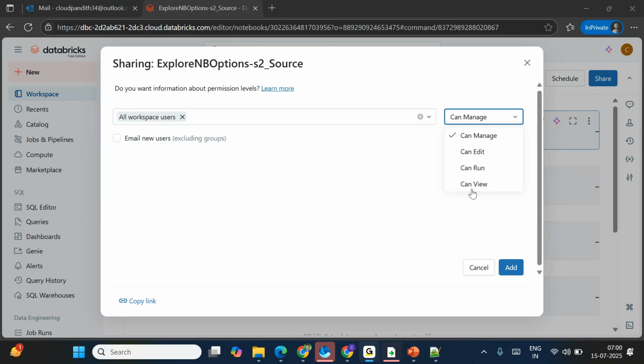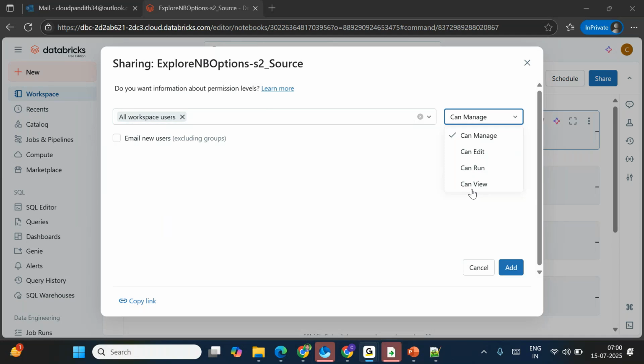Run access means for testers you can give the run access, they can run and see if there is any error. Edit option, you can give to other developers. Manage access, you can give it to your manager or other people so that they can give access to anybody.